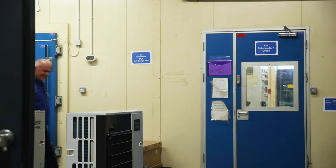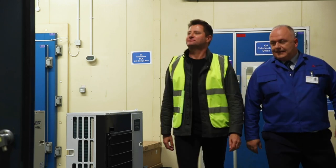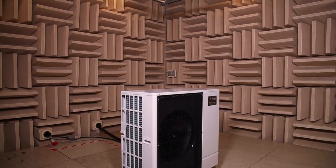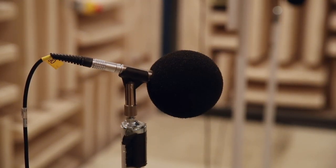The latest EcoDan is ultra quiet in use, and it's here in their sound testing room that they put it through its paces. Mark, it's unbelievably quiet in here. Where are we? This is the anechoic chamber, George. And why do you have this? This is where we test all of our outdoor products to make sure that all the noise levels are as low as we can get them. So just how quiet is it? It's the same as being in a library — you could have one of these on and you wouldn't even know it was there.